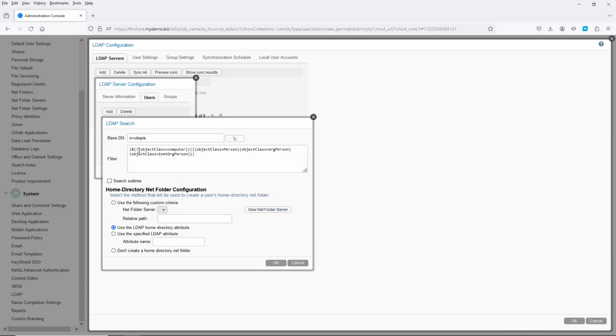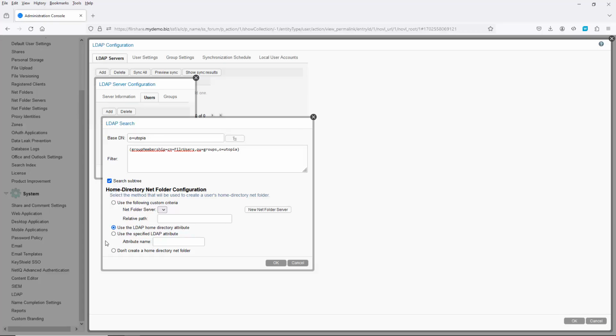And at the moment, that filter is that every user object in that container is going to be synchronized. What typically I prefer to do is just bring in users that are members of a particular group. So in this instance, let's put in a filter to do that. So here I'm just going to get rid of that and replace that with a filter, group membership equals. And in this case, I've got a group called Filr users, which is in this container, and we're just going to bring in those users. And I'll specify that I want to search the subtree.